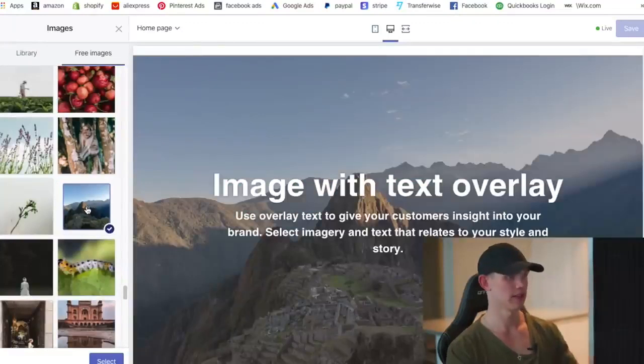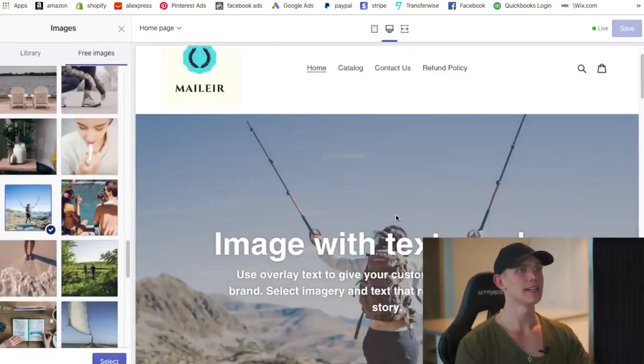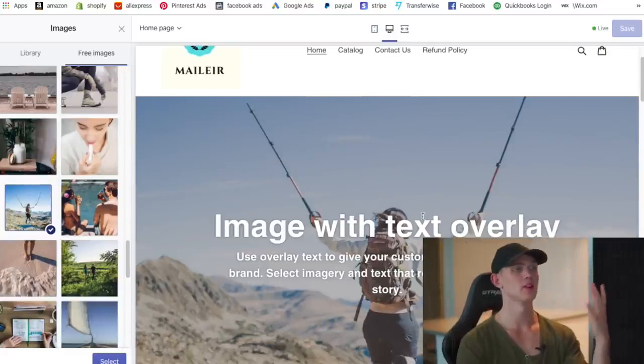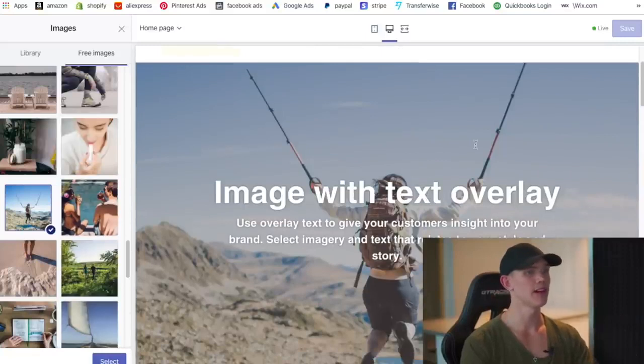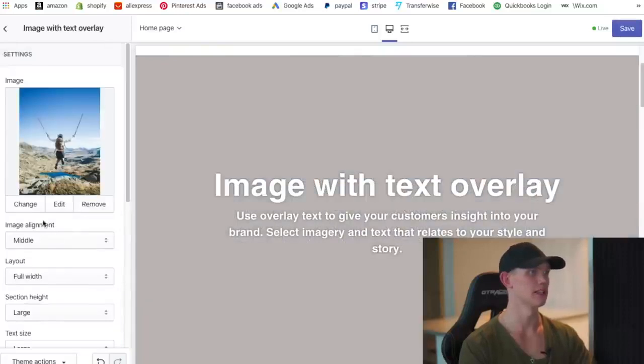I like that one. It really kind of has, oh no, it's not that bright. Okay, perfect. So I decided to go with this image. Typically you want your main image to be something that goes with a general theme. I'll try to find a product that's a little bit like hiking and adventure, but for the most part, just make sure that it's aesthetically pleasing and looks relatively nice.